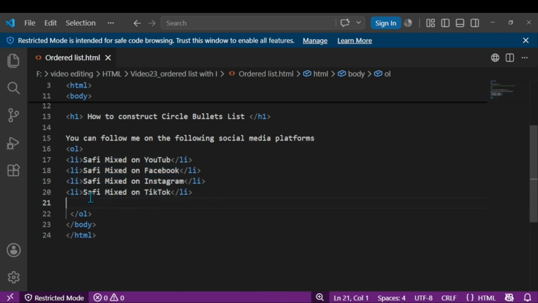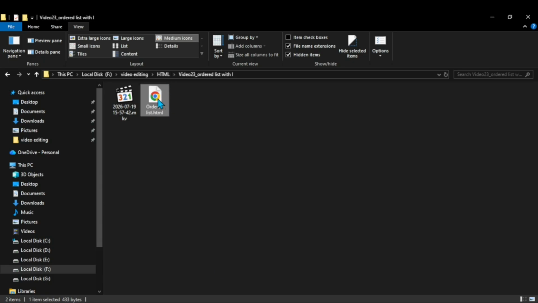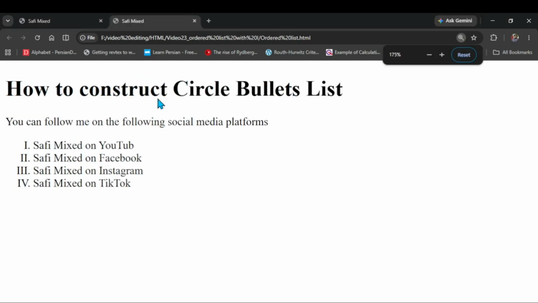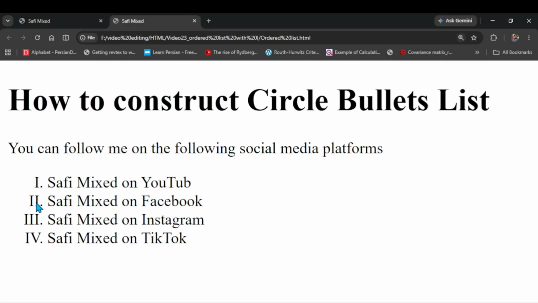4. And if I want to change this style of listing, then I would add the type attribute, writing type inside the OL tag, and then I put the style, so I put a capital I. So with this style the numbers would be listed in this style. Let me save it and then build the document, and then open the document with a browser. You see here it is listed with capital I, II, III, and this is for this style.